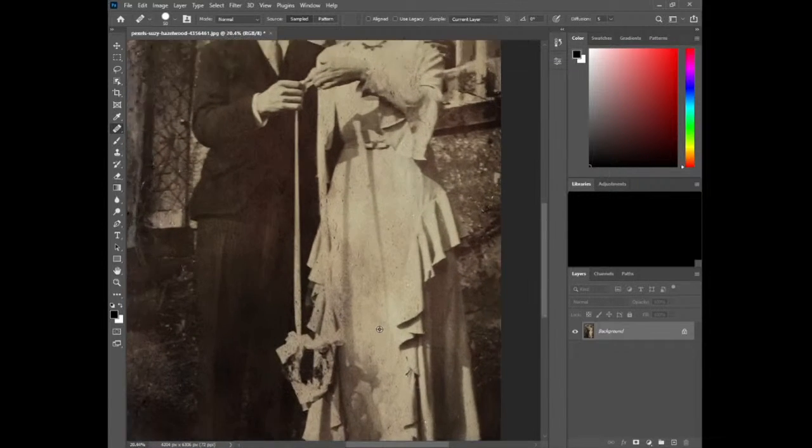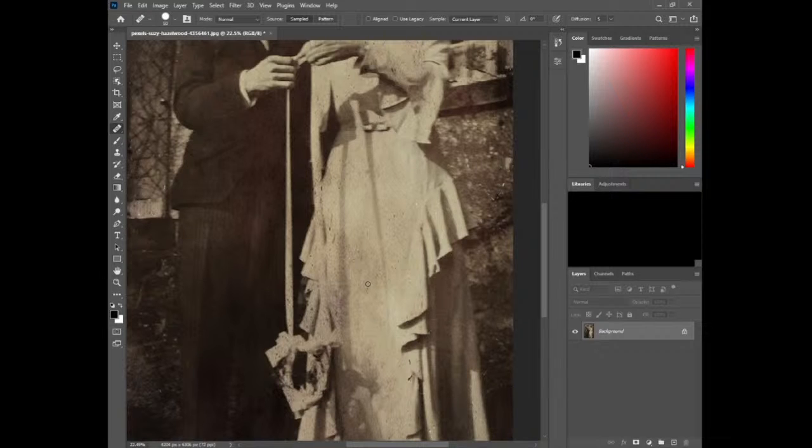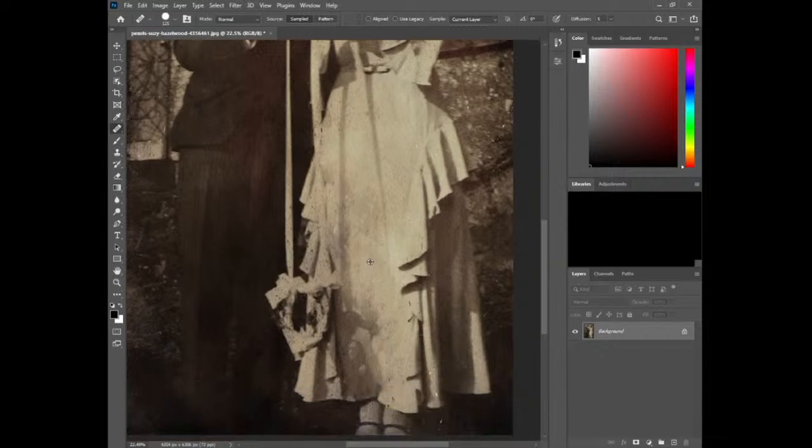All right, so we still got some dirt down here. So let's see what we can do about that. Let's make this a little bit bigger. Let's grab a swatch from here at the top and then start and go down. So we'll grab that, go down. Grab from there, go down. Just trying to grab from cleaner areas and to blend in. Grab from there, go down. From here, whoops, don't want to do that. So we'll grab this. All right, so that cleaned this up a little bit. Trying to get some of the dress a little bit more clean.